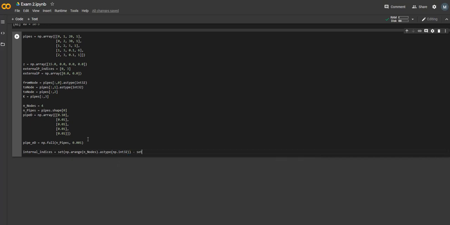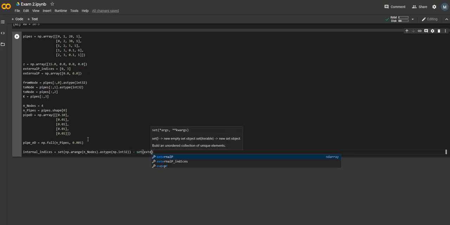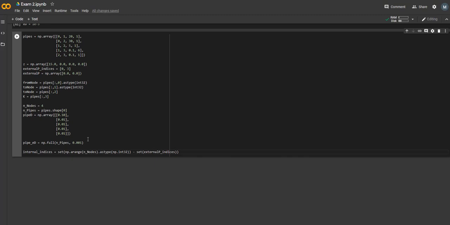And then we can just subtract the external pressure indices from this, and that would give us what our internal indices are. Now Python sometimes doesn't like to work with just sets, so we can transfer this to a list just for fluidity, because you know coding is weird sometimes.